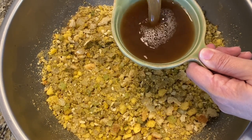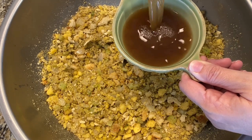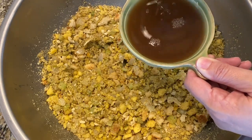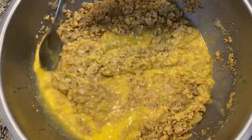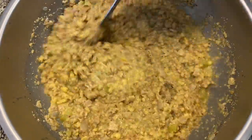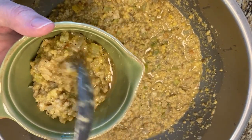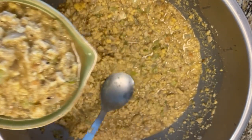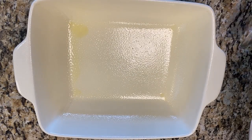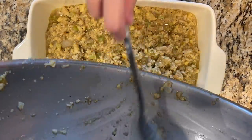Now you want to go ahead and add in all of your chicken stock and your beaten eggs and stir well. Make sure to reserve about a cup of this cornbread dressing mix so you can add it to your giblet gravy later. Now you're going to pour that into your greased casserole dish and it's going to go into a 350 degree oven for 50 minutes.